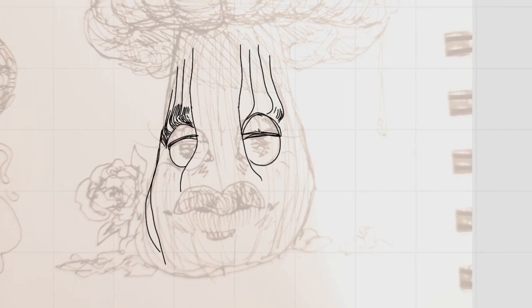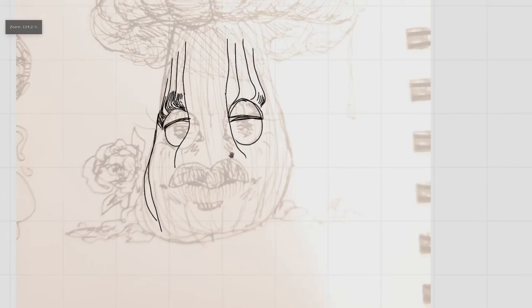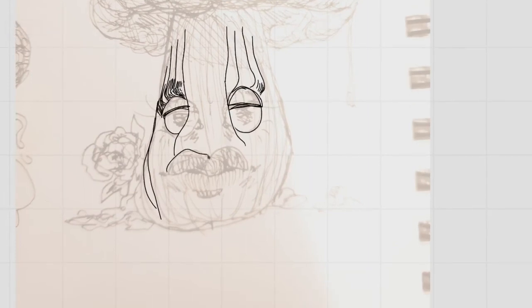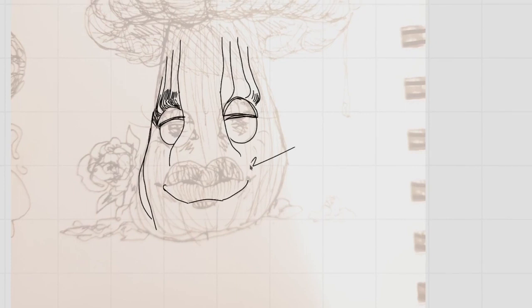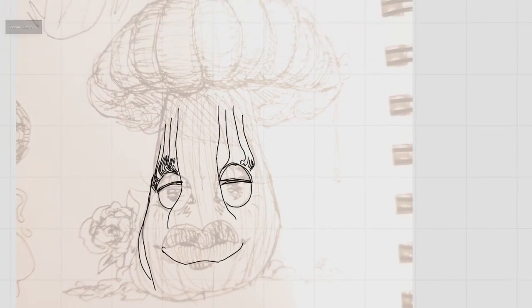Yeah, this is amazing. Same with the mouth. The mouth is a pretty complex thing there. I already did a pretty good job there. No need to redraw that.